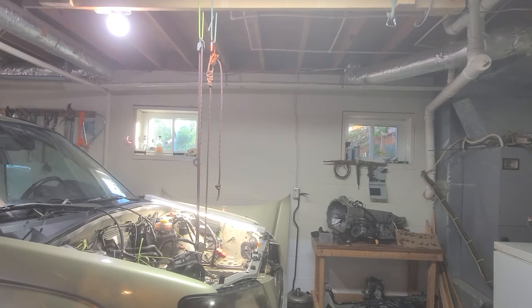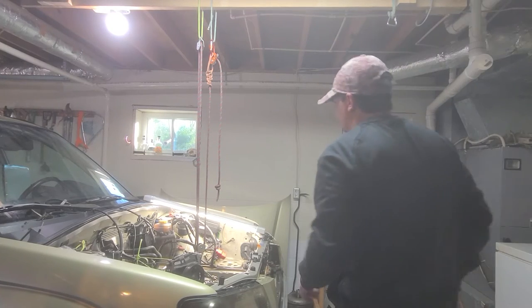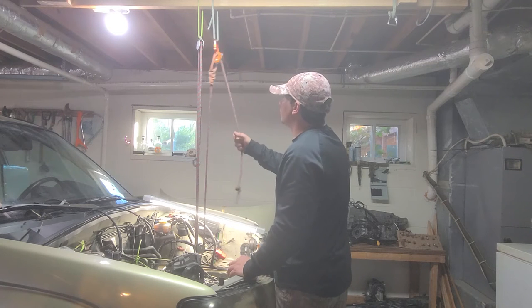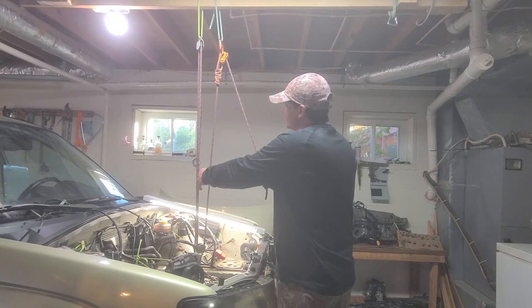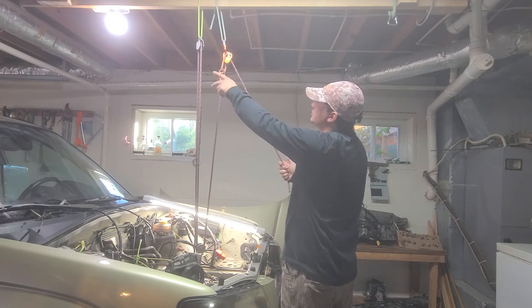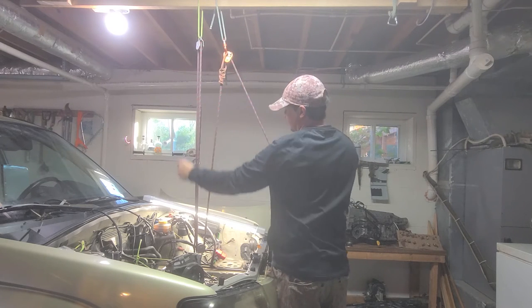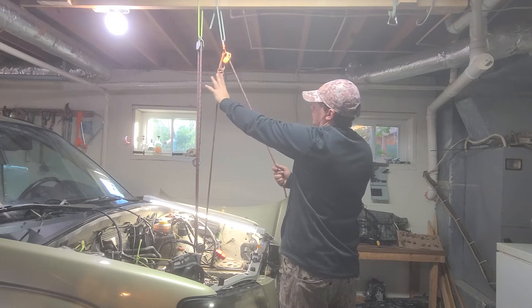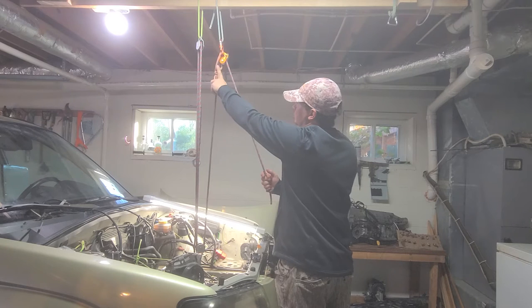Here's my DIY engine lift using the WLR hitch and three pulleys. Three pulleys theoretically gives me a 4-to-1 ratio. You could do it with two pulleys by tying off here, having a pulley down here, and then having the pulley up here, and then again having the WLR hitch here.